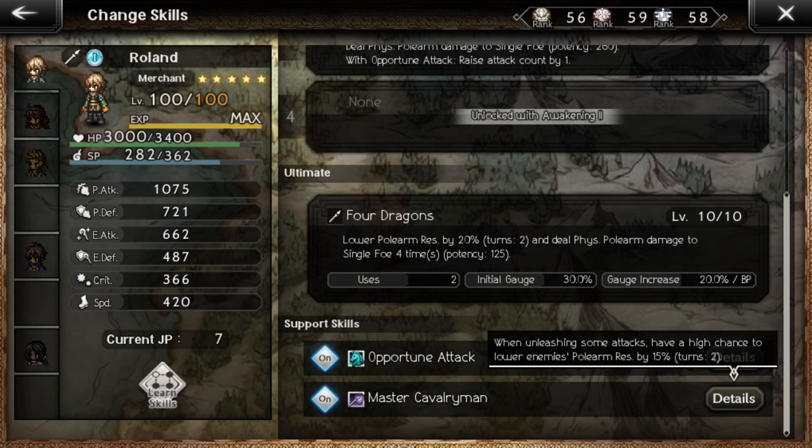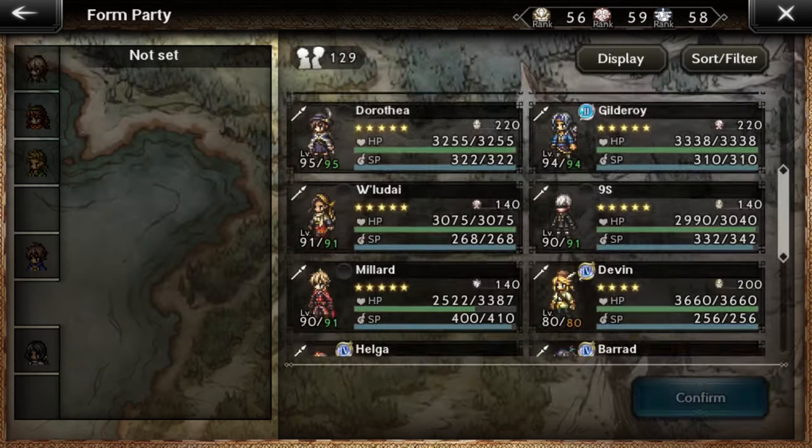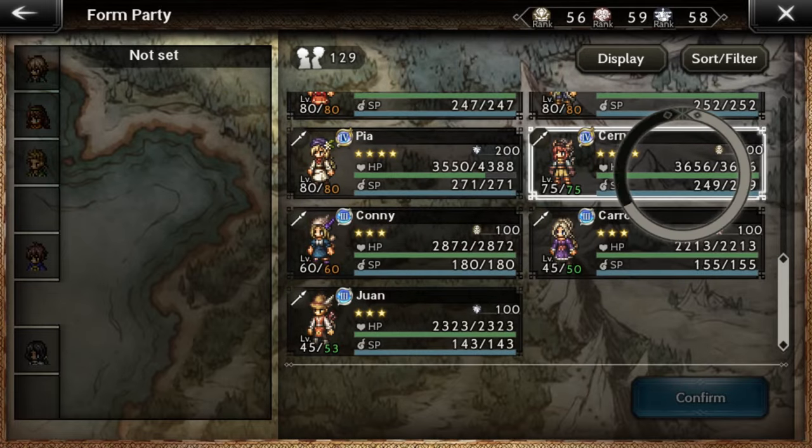And with Four Dragons, his ultimate, we can also go for 20% more on the ultimate level. So they stack on each other, but on different levels. So we have 65% with only one unit here on pole arm resistance down. So this is really amazing. I was highlighting Cerna for the last minutes.